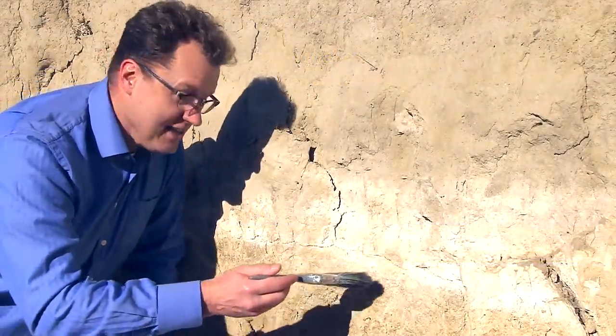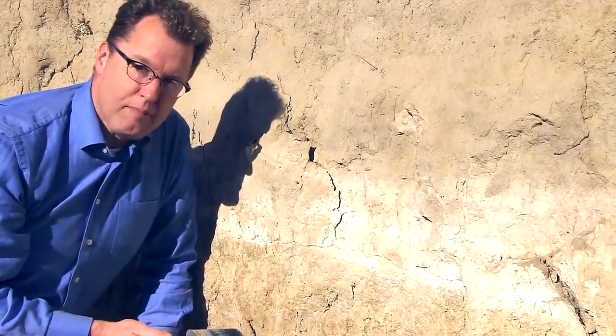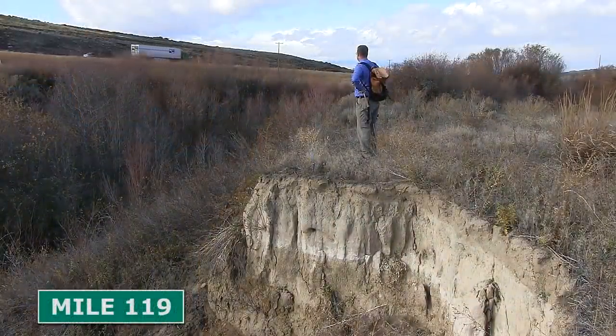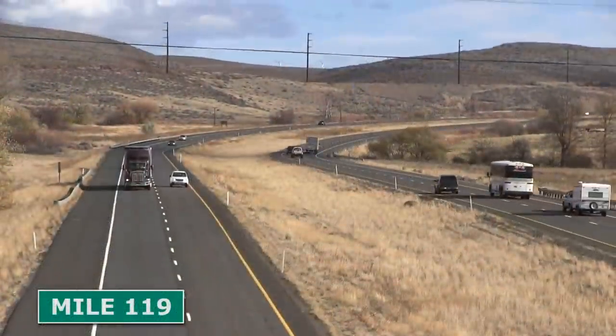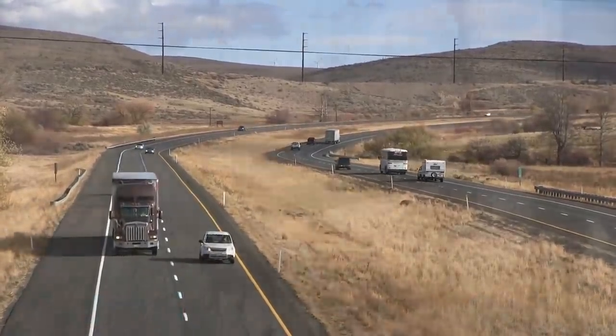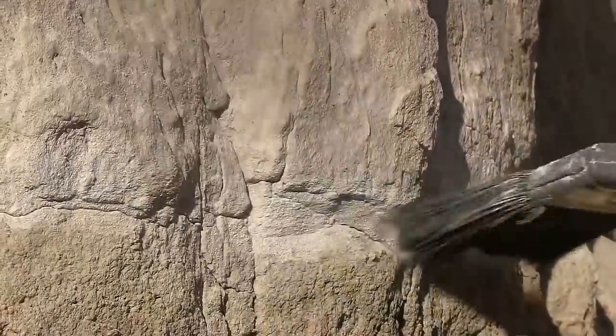Here at Johnson Canyon, the Mazama has quiet deposits on top of it. This is loose, wind-blown silt sitting on top of the Mazama. But a newly discovered fault that has broken the Mazama ash bed here means young magnitude 7 earthquakes have jolted eastern Washington since the Ice Age.